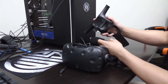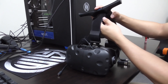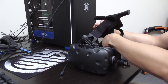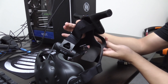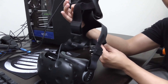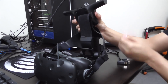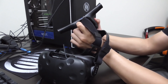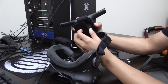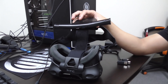The next step is to attach the wireless adapter to the strap at the top of your headset. There's a cradle attached at the base of the wireless adapter. Unfasten the horizontal velcro strap and you'll see a clip on the cradle. To attach the wireless adapter, insert the cradle's clip into the sleeve that shows the VIVE logo on the head strap. Use both the vertical and horizontal velcro straps to secure the wireless adapter in place, wrapping both straps around the headset strap and fastening them.